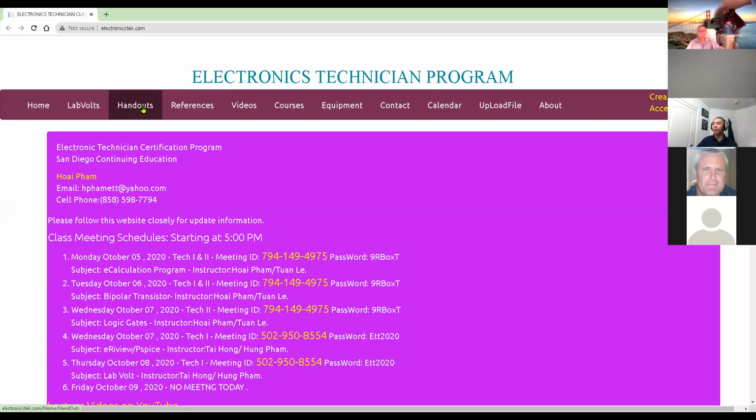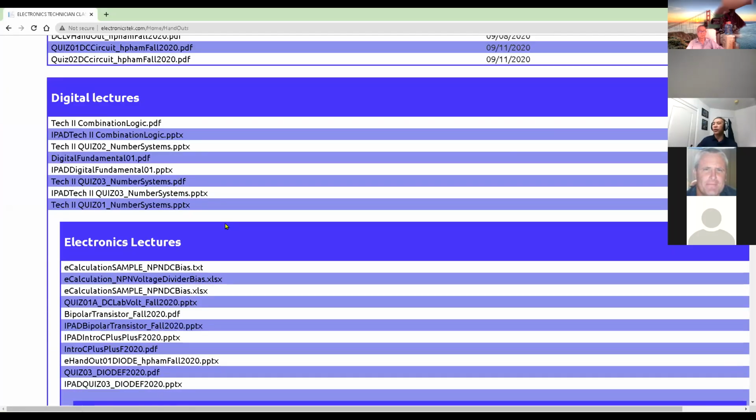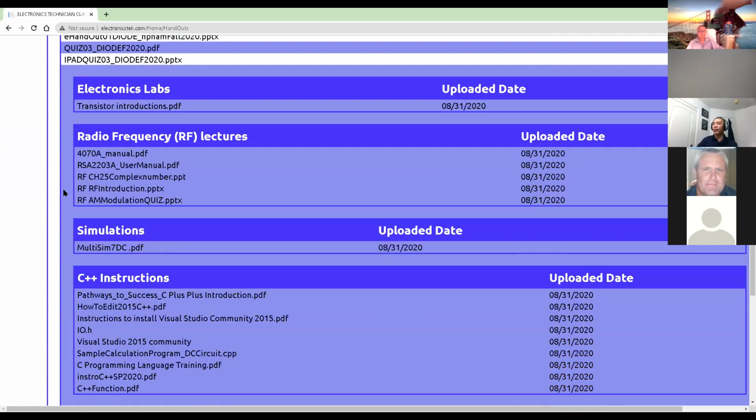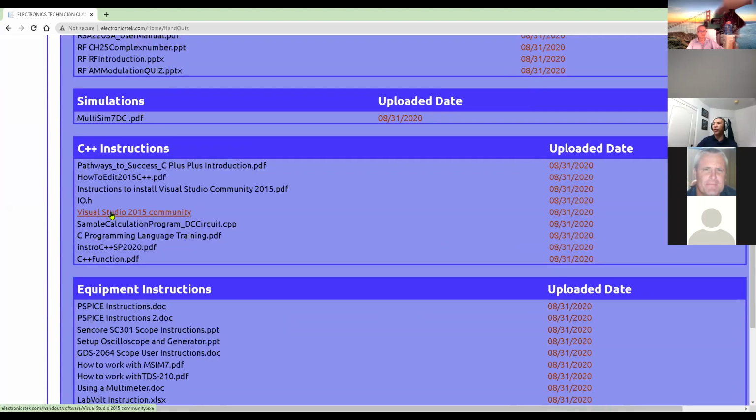It should be on the handout page. Scroll down, and it says C++ Visual Studio C++ instruction. You have the instruction to download it as well as downloading this into your computer. Okay, great. Thank you.